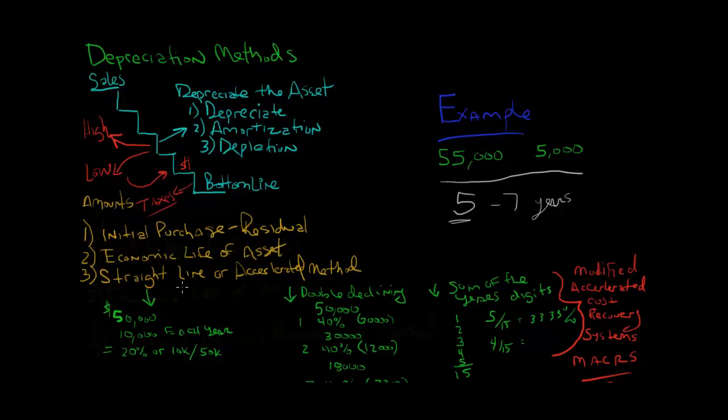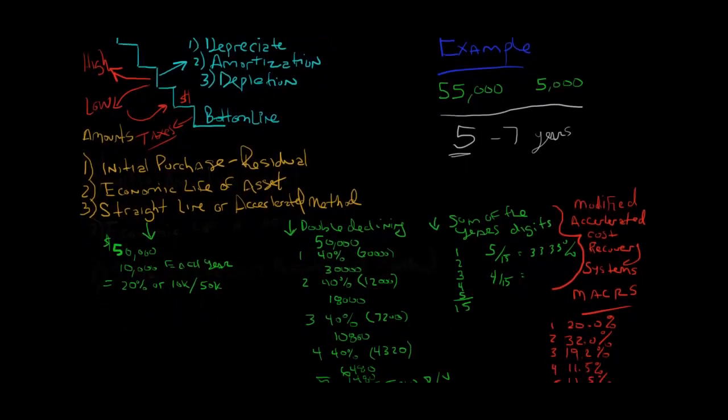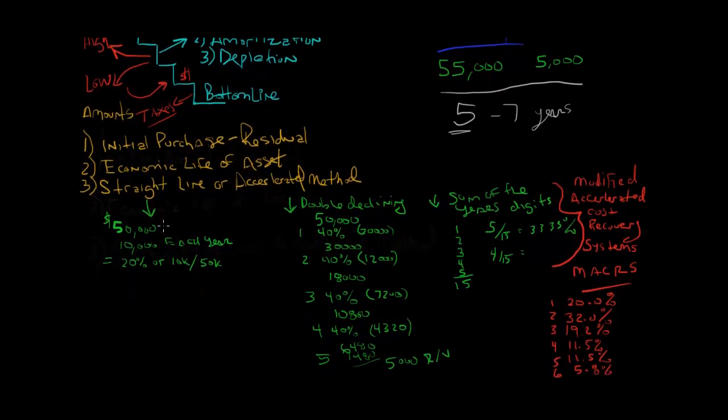Now straight line would just be, as it sounds, the same amount each time. So let's pull this down just a little bit. And I've got a couple examples down here for us. So you can take a look here that if I have purchased this $55,000 long-term asset, it has a residual value of $5,000, its depreciable cost is $50,000. So if we do straight line, it'd be $10,000 each year, and $10,000 over 5 years will bring it down to 0. Now that would be 20%, because I took the $10,000 divided by $50,000. So it's pretty straightforward. Each year that would be $10,000, so it would lower my taxable income by $10,000.